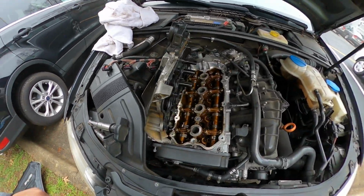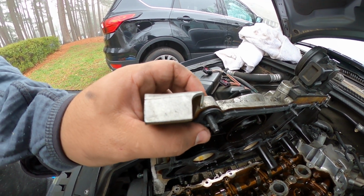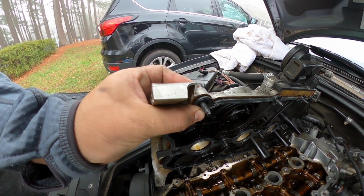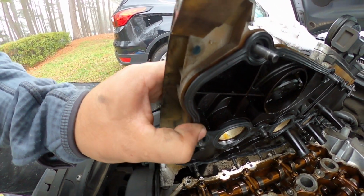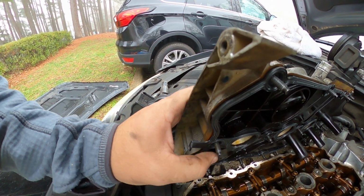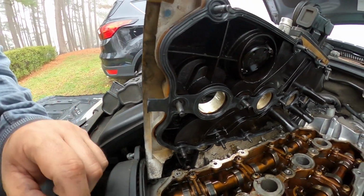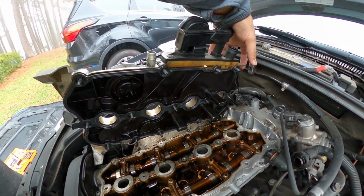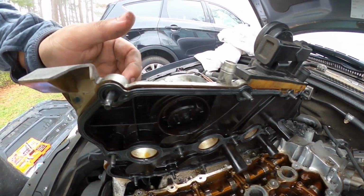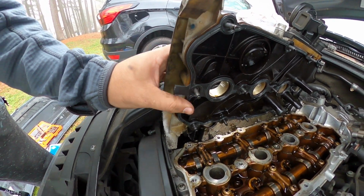All right, y'all, check it out. So this is my new gasket put in. When you're installing these, you want to push through and seal the little rubber piece in. This one does have it. It's a perfect example I can show you right here. It just fits around the body there. That ensures that when you install it, it'll get proper fitment. So make sure the little rubber piece that goes around the ring is pushed through. Your gasket should sit flush like this.